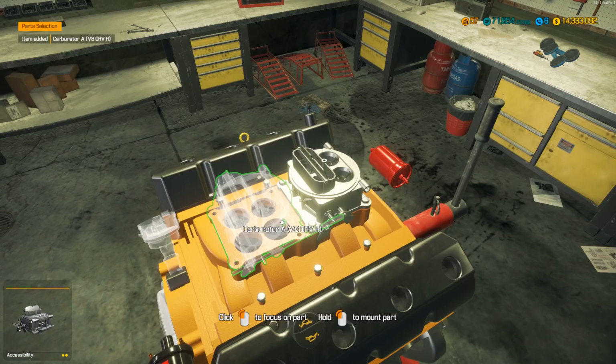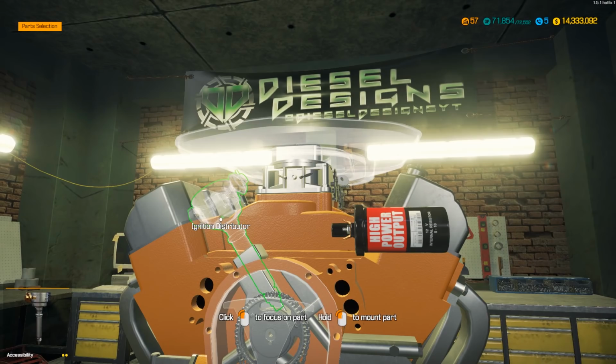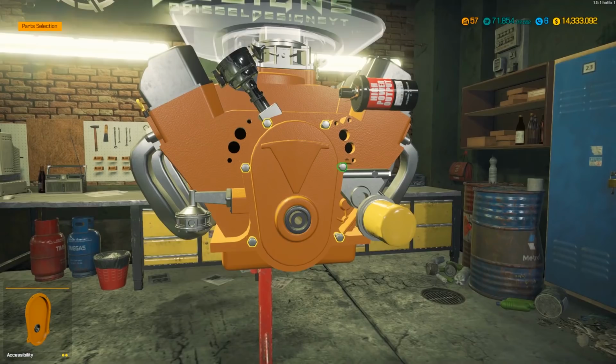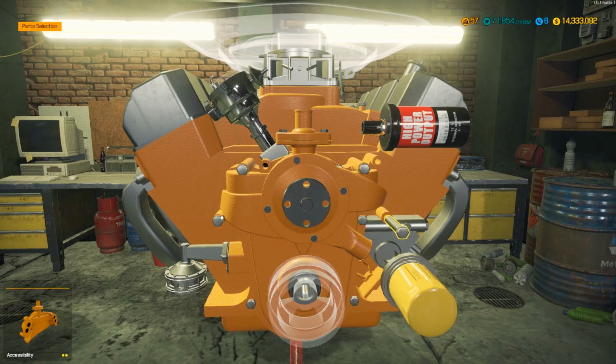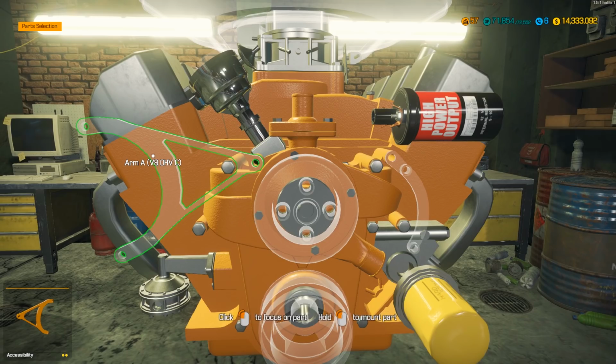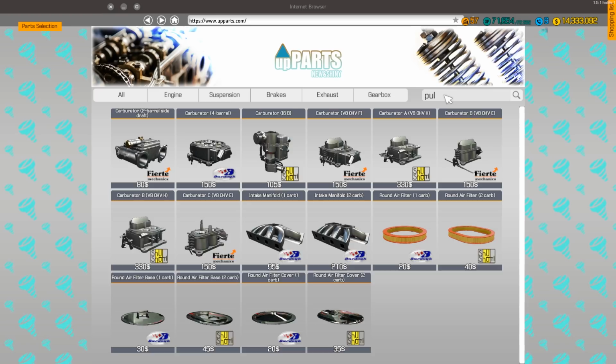Let's see. Pop you here. What else we got? Oh, look at that. Air filter base HEMI CUDA. We'll get that in a second. Let's go ahead and put the rest of the pieces on here before we forget. We're going to have to get some pumps and pulleys and all kinds of doodads, whatnots, and hand-me-downs. Go ahead, water pump. Boom. And we're going to need a water pump pulley. Oh, forgot that. Gonna need some AMS. Oh yeah. Boom.